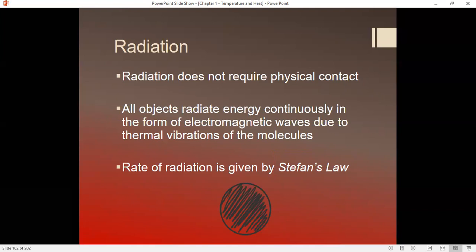But in nature, a lot of times we get symmetry. What one thing does very well in one direction does very well in the reverse direction. So what we know about a black body is not only does it absorb light very easily, it also emits light very easily. It emits thermal energy, usually in the form of infrared.